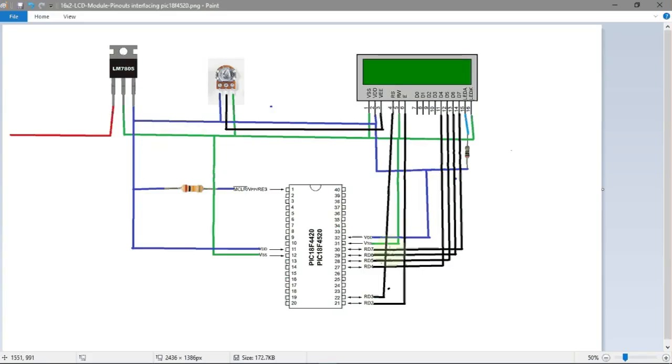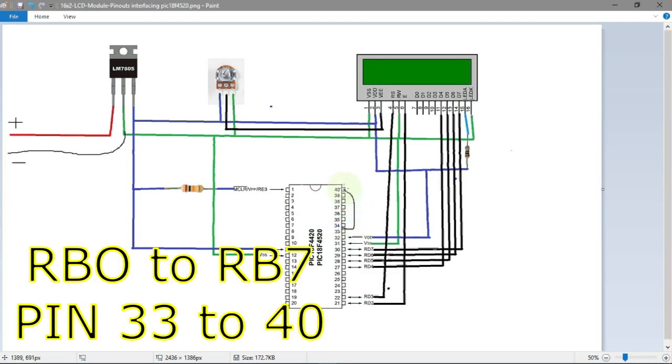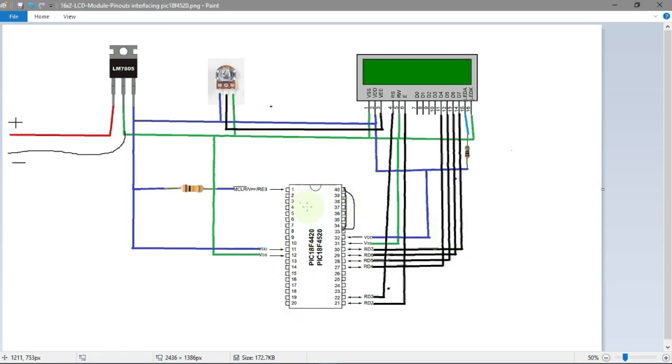Okay, with me right here is the circuit layout for the hardware implementation. There's a ground there, which is negative, then the red is going to be the positive. I'm not going to show you how I interface the keypad right here, but you must know that you are going to use these ports here. They're going to be 8 in total, I think starting from 33 right up to 40. I'm not quite sure, so check the data sheet for how many pins there are, but they're going to be 8 in total since you're going to be using a 4x4 keypad.